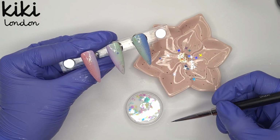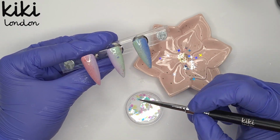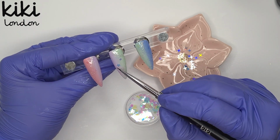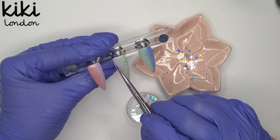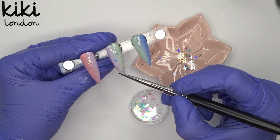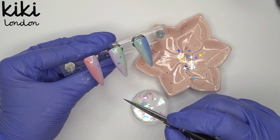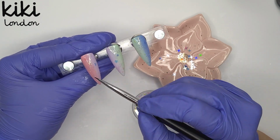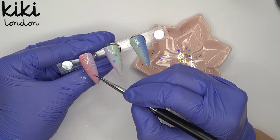And here I'm just taking some chunkier glitter pieces and sinking them down into that layer of wet rubber base coat. And this way, when they cure, they'll be sunk down into the rubber base coat, so they won't be sticking up too much, especially when you're using things like stars that have the chunkier edges. But I will show you further along how we make these look super smooth that you wouldn't even know we've encapsulated chunky glitters.